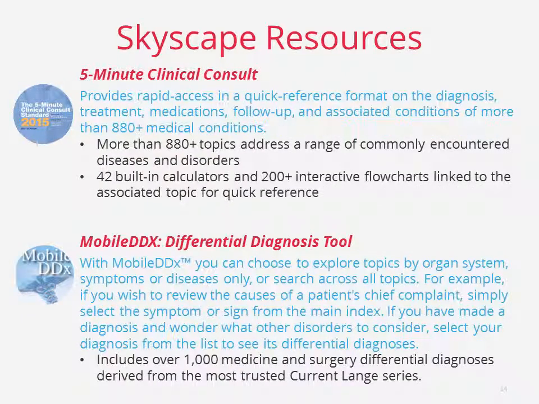The 5-minute clinical consult provides rapid access and a quick reference format on the diagnosis, treatment, medications, follow-up, and associated conditions of more than 880 medical conditions. Each drug is organized in a rapid access format with concise, action-oriented entries that allow faster diagnosis and prompt treatment for your patients. The mobile DDX differential diagnosis tool allows you to choose and explore topics by organ system, symptoms or diseases only, or search across all topics.